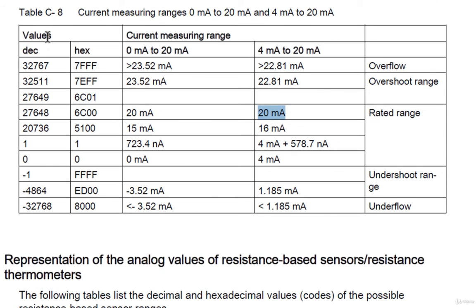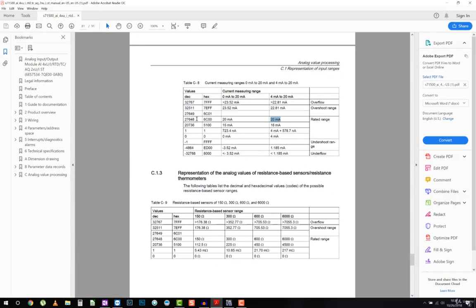And right over here, we can see what our decimal scaling values are. So when we're scaling for this module, we're going to be looking at a range from 0 to the number 27,648. So 0, when we get that from the module, that means we're getting a signal of 4 milliamps. And when we get a signal of 27,648, that means what's actually coming into that module is 20 milliamps. And obviously sending signals out from an output works exactly the same way.